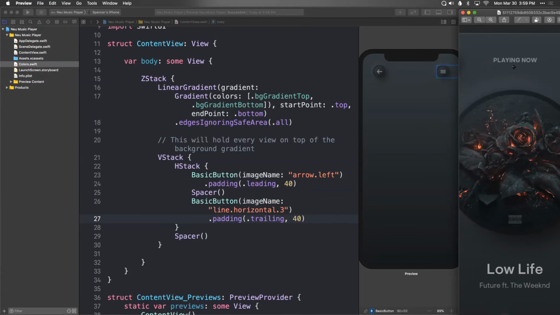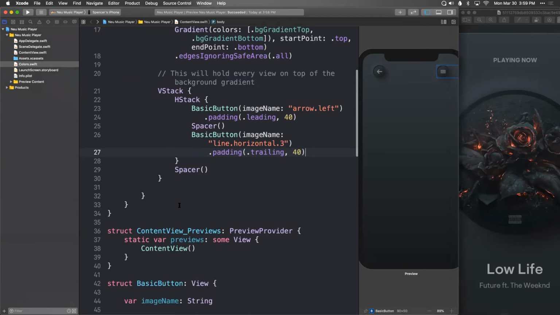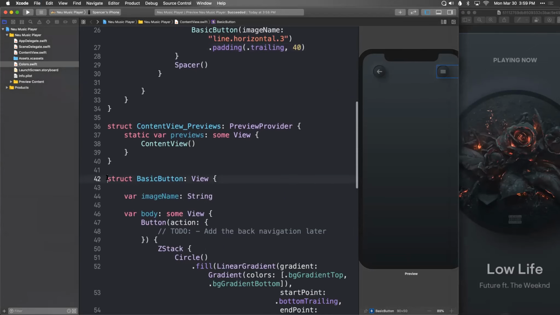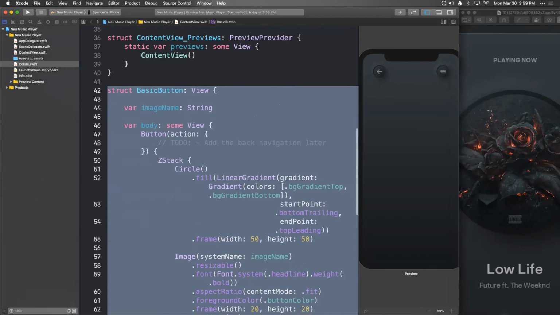Hey, Spencer, any chance you can copy the code into Slack for the button when you pulled it out? I messed something up when I extracted it. Just the basic button struct here? Yeah, just that. Would you mind if I just get that whole file? Will you copy that whole file? Oh, it's a different one, isn't it? I just select that whole project. Is that up to date?